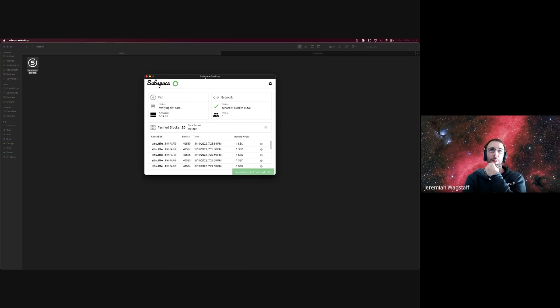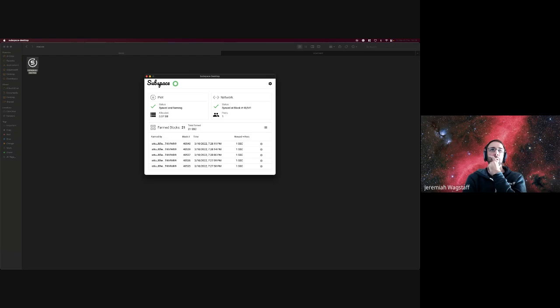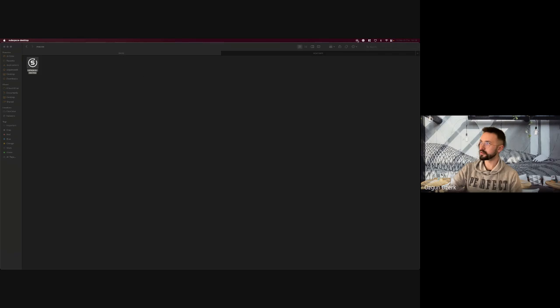So I've got a few edge case questions here. What happens right now if you double click the Subspace desktop launch icon again? It opens the same instance, doesn't initiate a new instance. So we got that covered. Okay, and what happens when you click X? It just minimizes, so it's still here in the tray. And if I double click it, nothing happens. We have to explicitly click show in here.